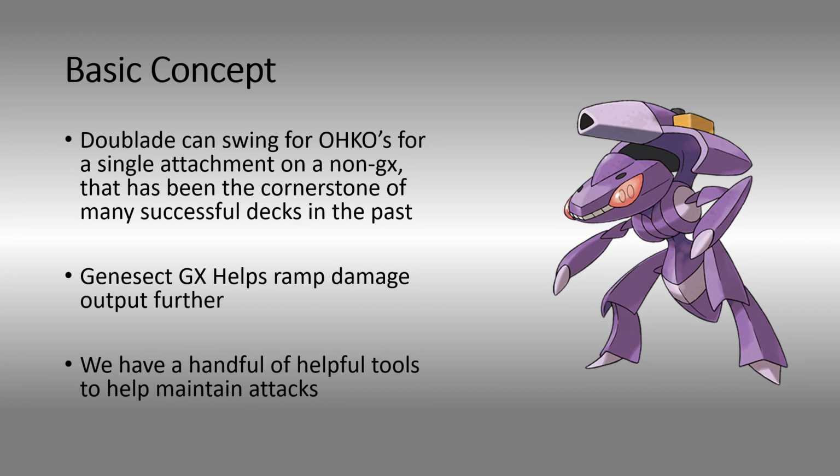Onto the basic concept, and it's really quite a simple one. So many decks have seen success in the Pokemon TCG by being non-GXs that can uptrade on GXs for one single attachment. Doublade falls into that category, and that gives me great hope for the archetype. I really do think it has a big chance of being successful in the TCG, just because it's a cornerstone of the game. We've seen time and time again, if a non-GX attacker can efficiently uptrade, it's going to be really just impactful in the game.